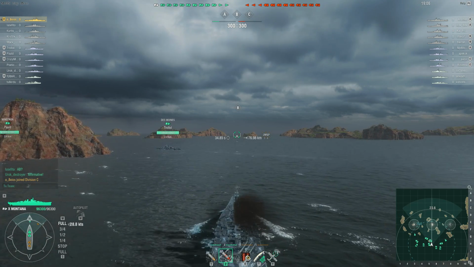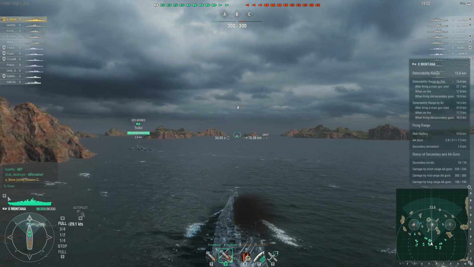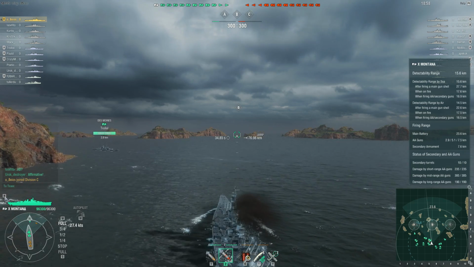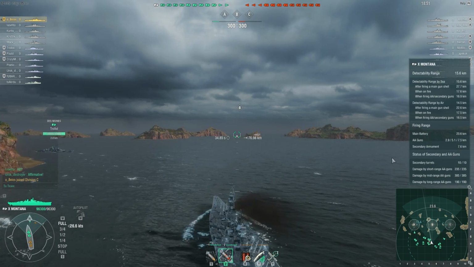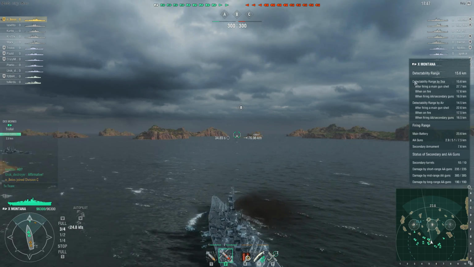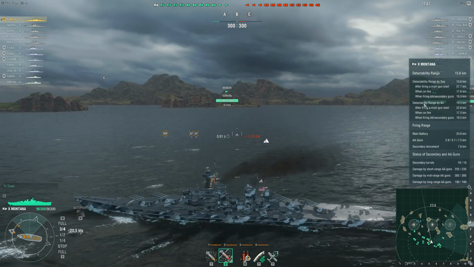Also, something that I've recently noticed, you might have seen this H symbol here over your ship on the left side. If you hover over that, or if you just press H, you can see some very interesting information about your ship during the battle. So that's nice. So if you ever wondered what your detectability range is, you can look it up.